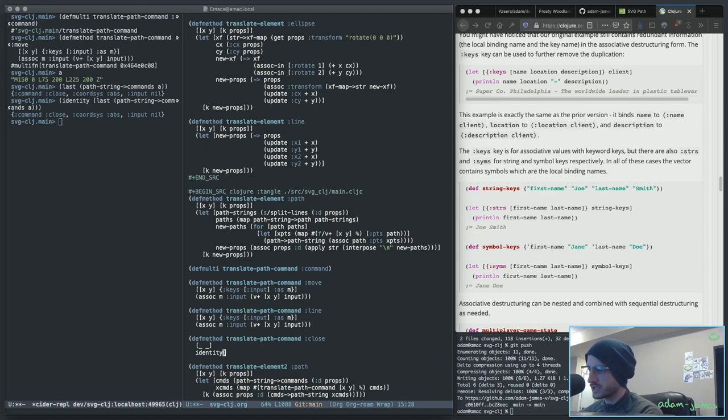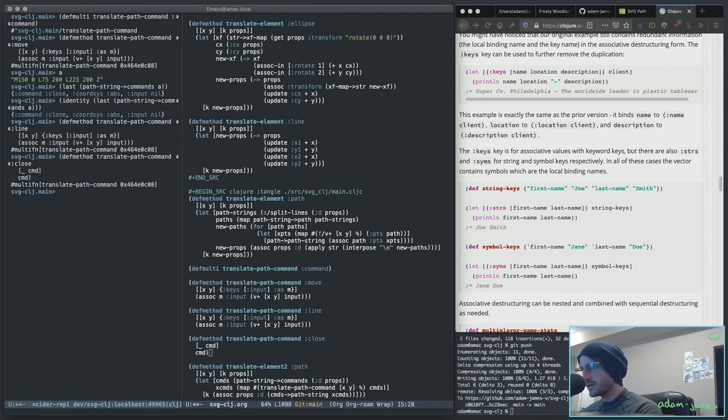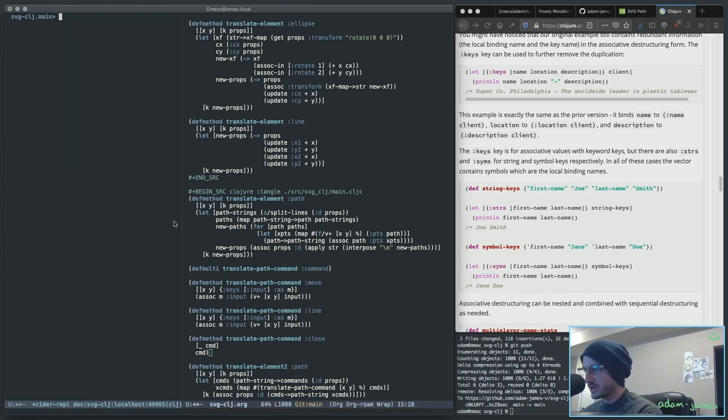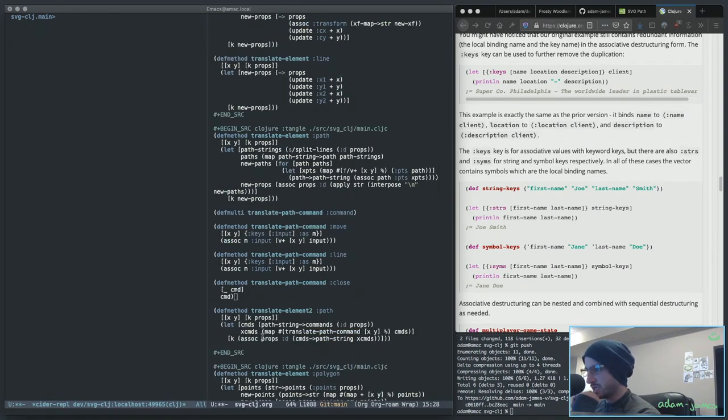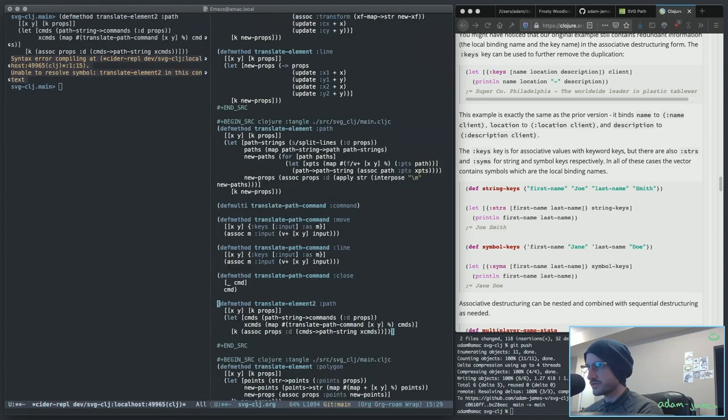I don't need it to return a function, I needed to return the thing that it gave me. I'll just do that. Okay. So using just those 3 as a starting point, I should be able to use this translate element 2 to successfully translate a path with the new approach to it.